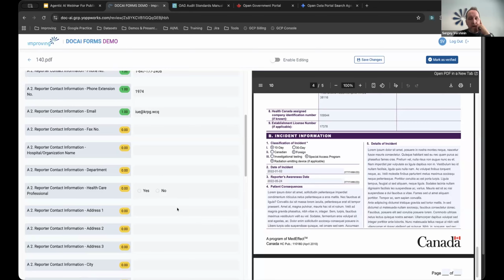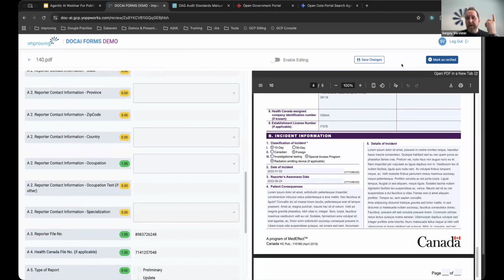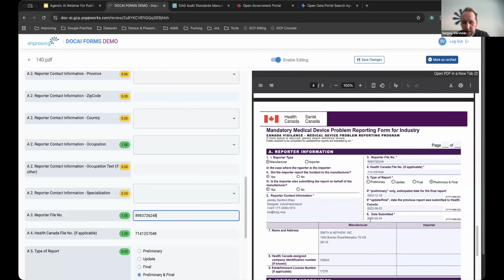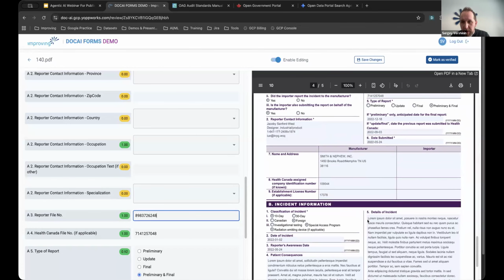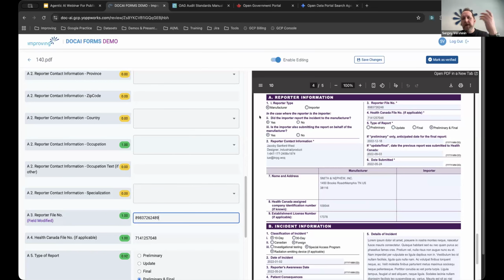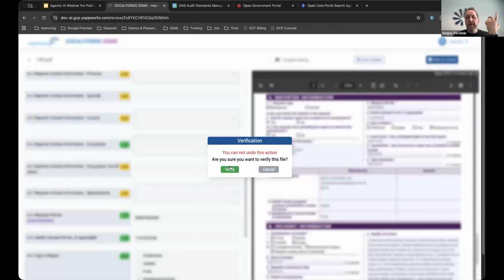And if you find something that isn't as it should be, let's say the number is off. I don't believe it is off, but yeah, so the number is correct. But let's say it was. This type of UI that we develop for the customer allows you to make the changes, save them as required, go get a coffee, come back, and then eventually mark it as verified, which essentially pushes the information.